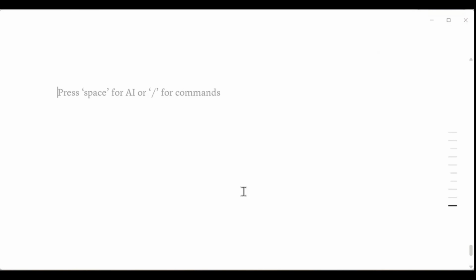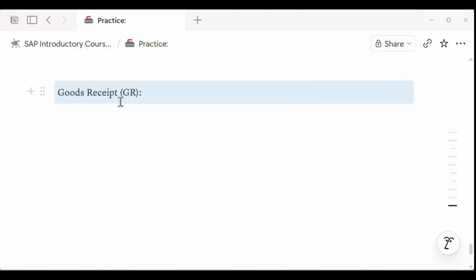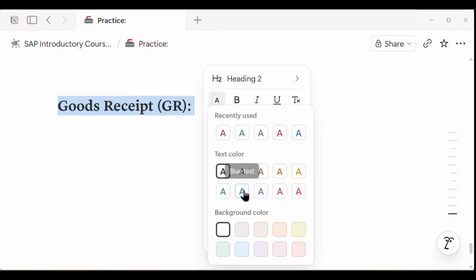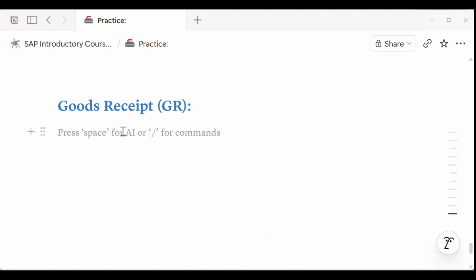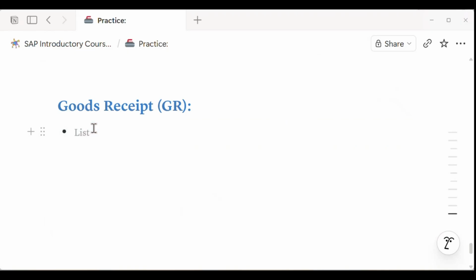In this video, we will learn how to create goods receipt. And what is goods receipt? That is all we have to cover in this session. So goods receipt, in short we call it GR. So what is goods receipt? One by one, we have to discuss some points so that this topic will be clear.